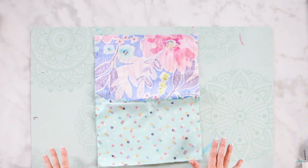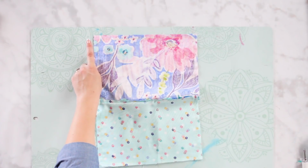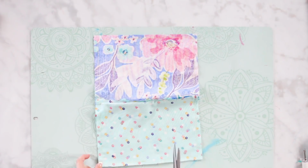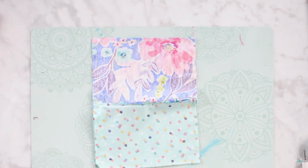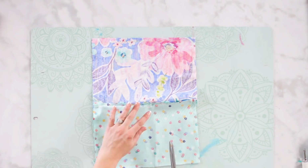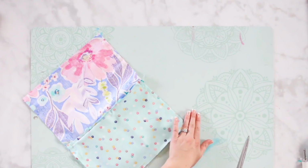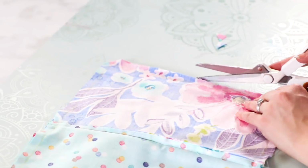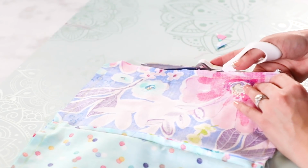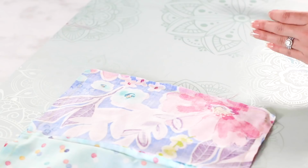Before we turn this right side out, we want to take care of our corners. And what I like to do is just use a pair of scissors to trim down my corners. And what that's going to do is remove some of the bulk, makes it a little bit of a sharper corner once we turn it right side out, and it just makes it look a little bit more professional. And sometimes I will just trim down my seams a little bit if they're pretty thick.